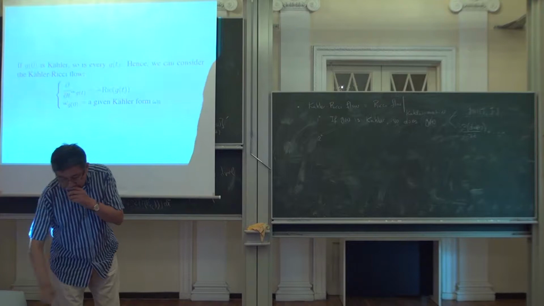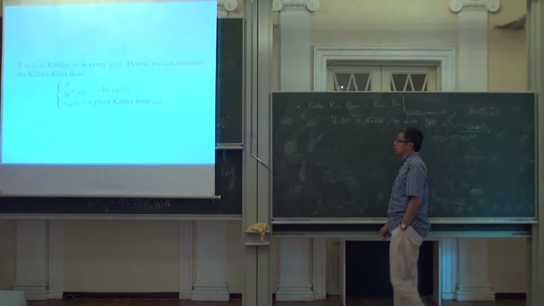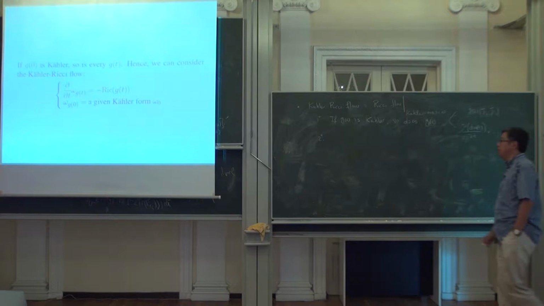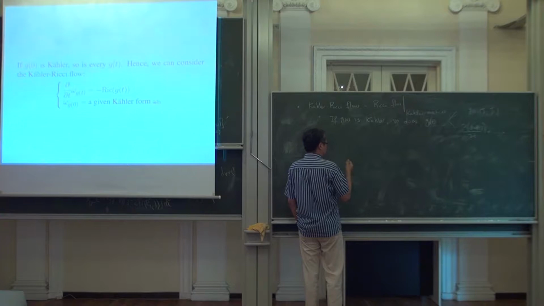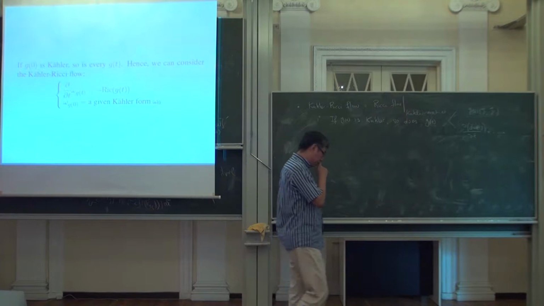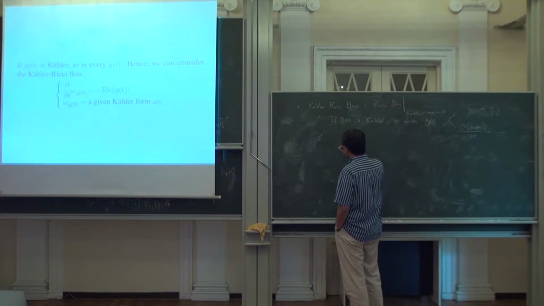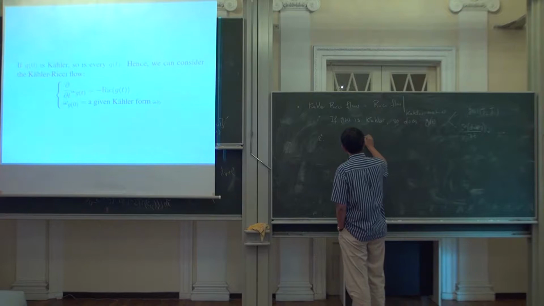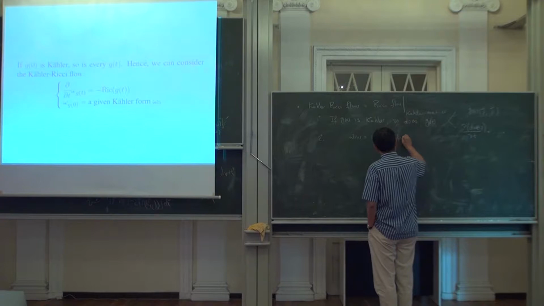The other way to do that is the following: we just try to solve this equation in the Kahler-Ricci flow case. It also tells you why we can get a lot of things in Kahler geometry, whereas in Riemannian geometry it becomes a much more difficult question. What you can do is the following. Yesterday I said you look at the Kahler form. This is the Kahler form of g, the initial metric.